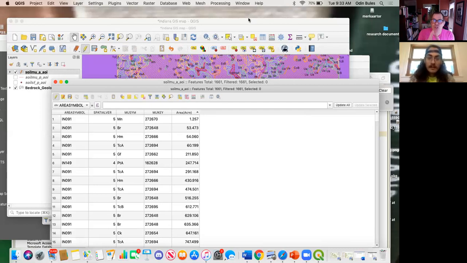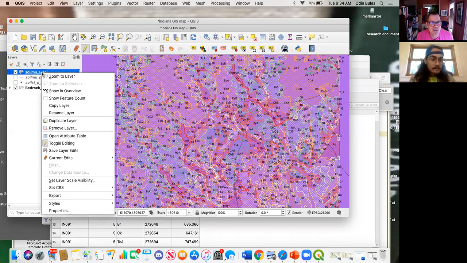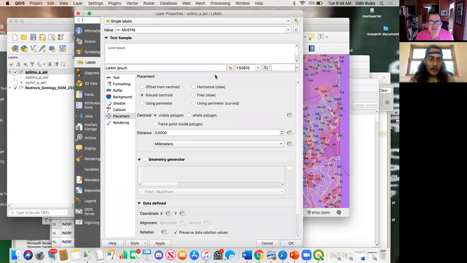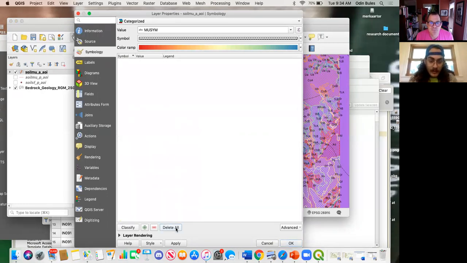So anything you're doing to the attribute table, that now becomes information that you can use functionally. So go ahead and let's go down to properties. And now let's go to symbology, and let's delete all these, and let's go up to value.